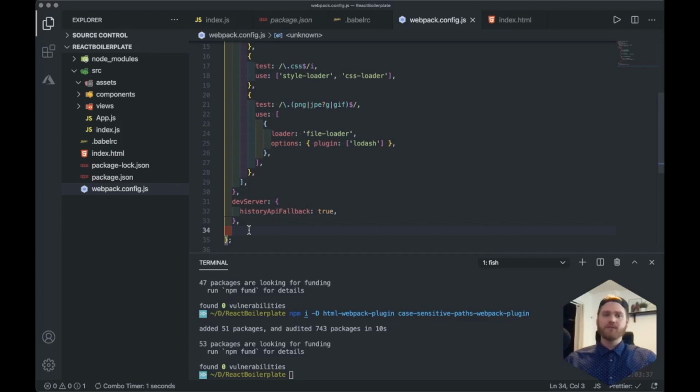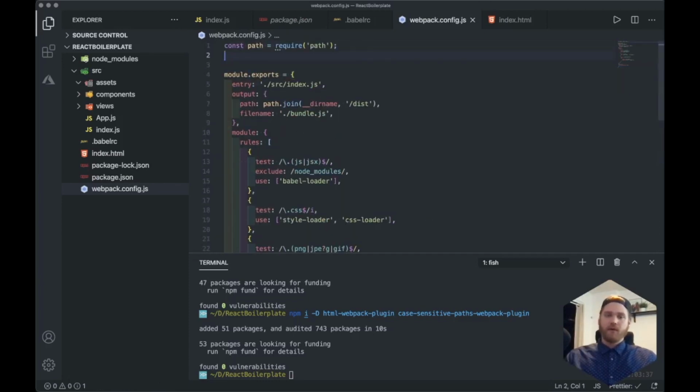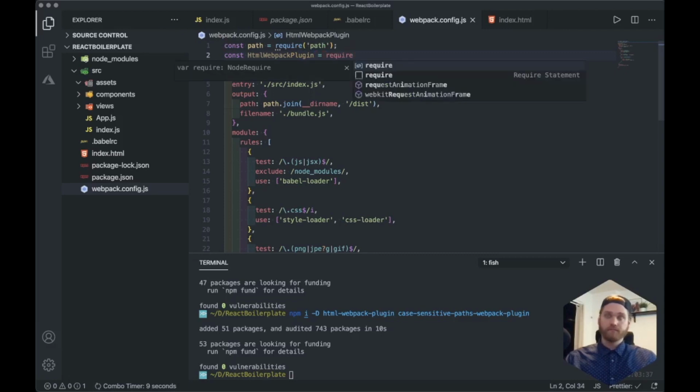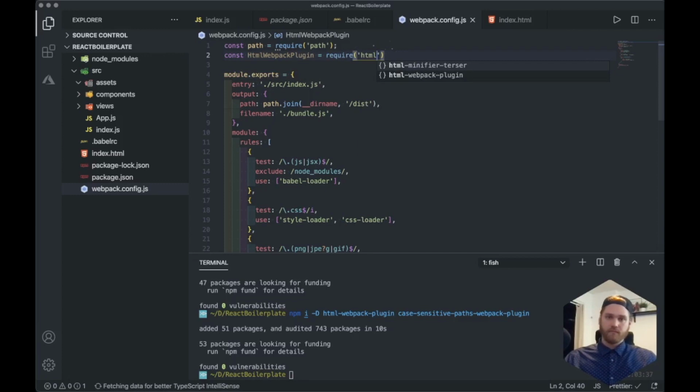Now before I can use these, I have to add them up here as variables. Now we have a const for path. Let's add another variable. Const HTML Webpack plugin. Set that to equal require, html-webpack-plugin.